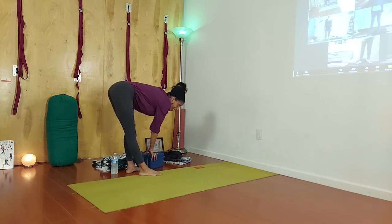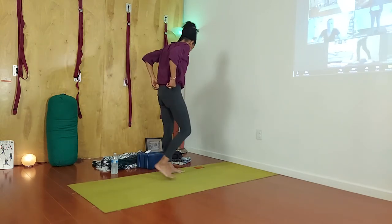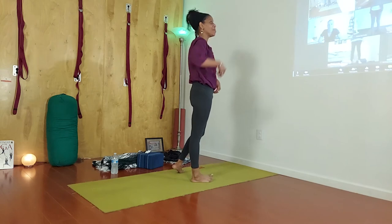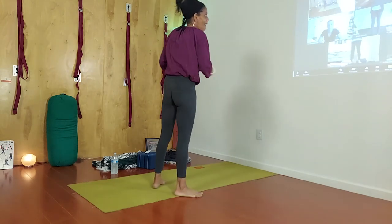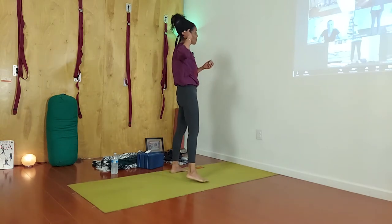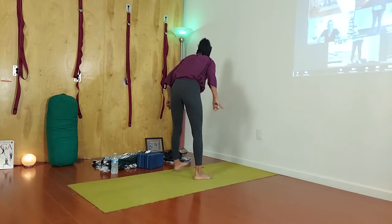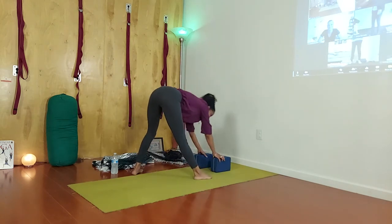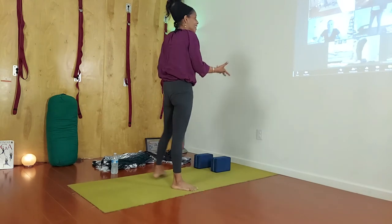Okay, I'm going to come to the center of my mat. This doesn't really make sense at all, but let's see if we can do Titibhasana. I know. Well, I hear Diana's voice in the background going, oh no. Okay, so you can use blocks too, but watch. And this is fun, even if you don't get the balance of it, it's just the idea, right?